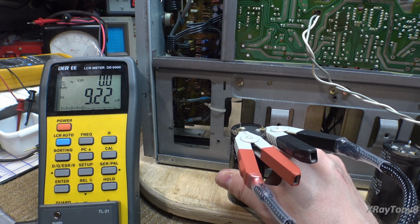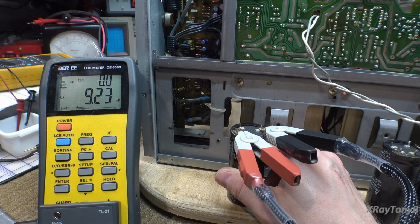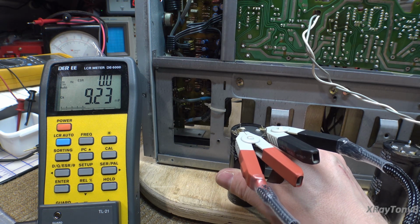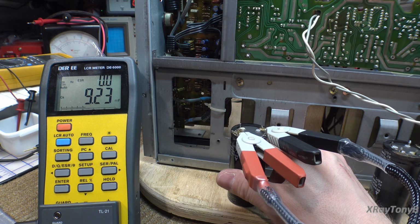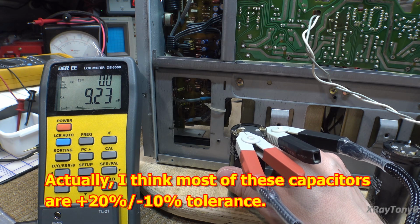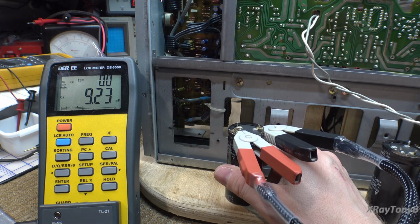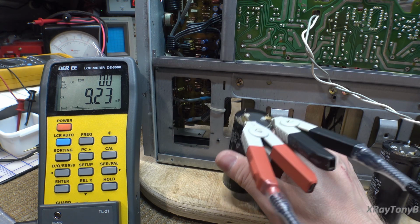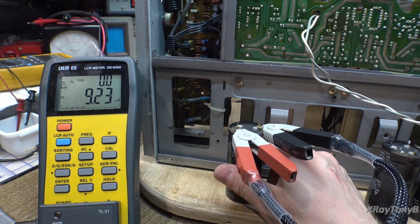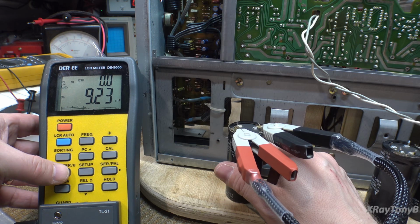And you can see 10,000 microfarads, it's reading 9,230, which is about right. These are plus or minus 20%, if I'm correct. So they can be anywhere within plus or minus 20% of that. ESR is unmeasurable for this one, which on a really high capacitance cap like that, that's not unheard of.